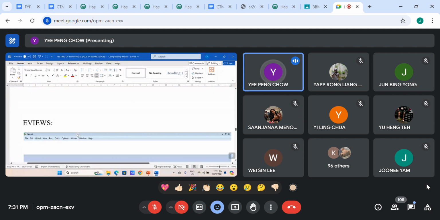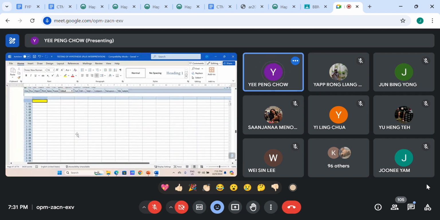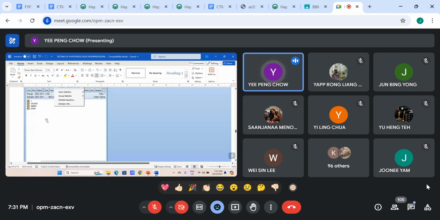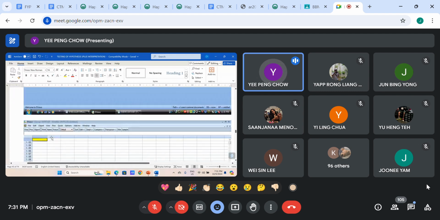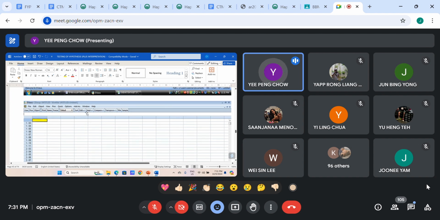Now, how do I paste? This is a bit trickier if you haven't used EViews before. When I'm on this worksheet, you notice my first data should start at 103. When you click on this empty group series, you must use your mouse and scroll, and you notice it will show you this extra row. If you don't scroll, what you see starts at 103, meaning this extra row up here is hidden. But when you scroll, it will reveal there's one additional row.